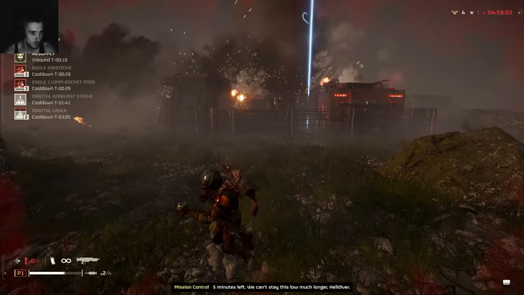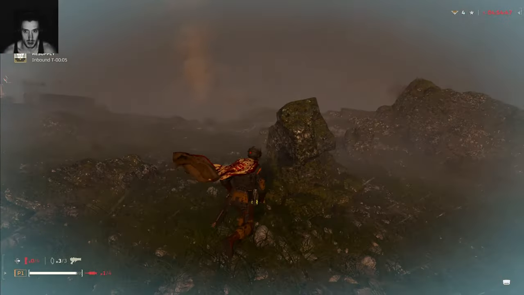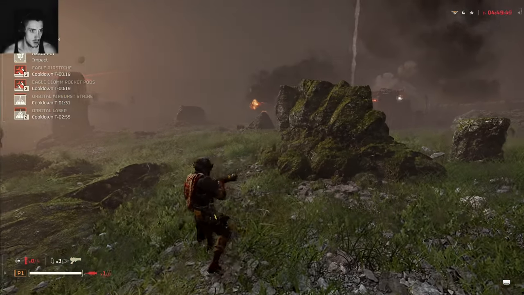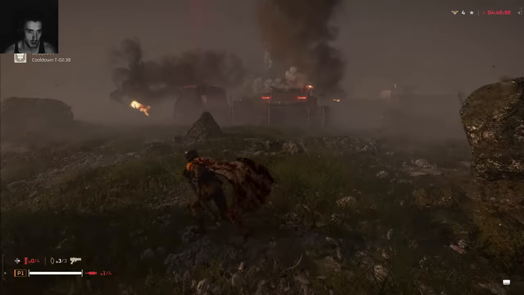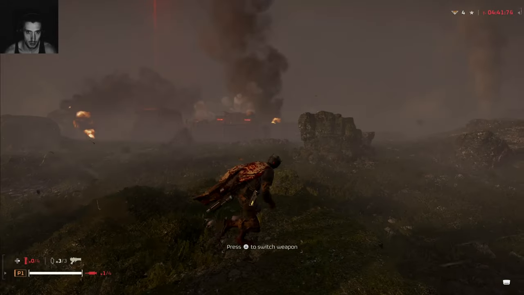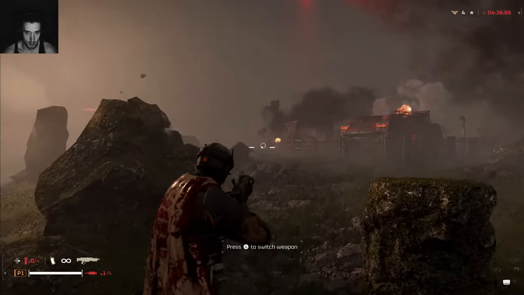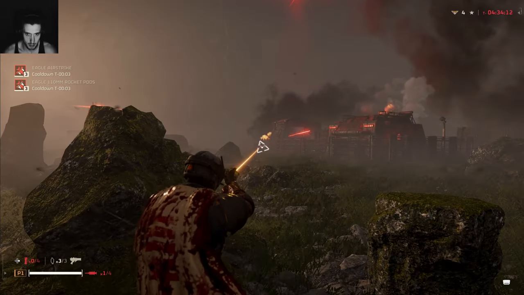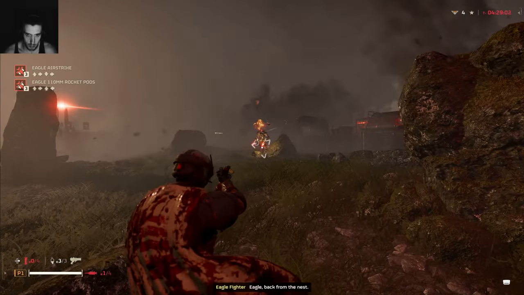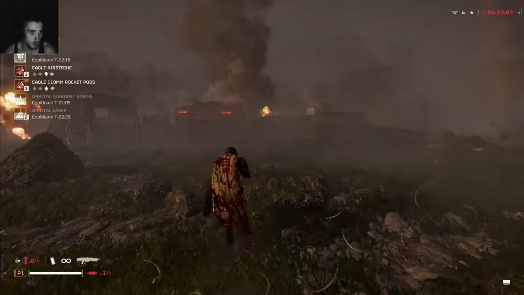Five minutes left. We can't stay this low much longer, Helldiver. No, we'll have a hard time destroying this base. Okay, come on, rocket pods. Damn it. I have Sauron here too. That's not the range. Eagle back from the nest. Oh boy.